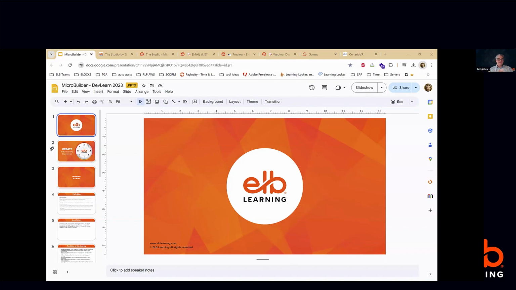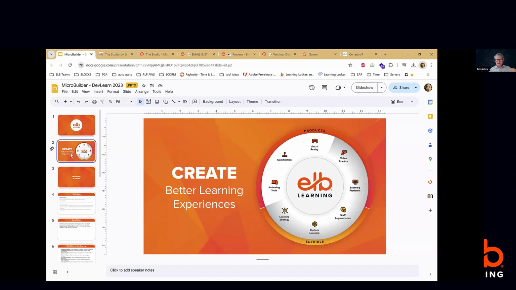All right, so let me share a screen here. As I mentioned, ELB, and you may have seen the circle. I think actually my circle is a little out of date. We have a new updated circle. But this just helps demonstrate all the different areas that ELB can help with training, and not just e-learning solutions, but staff augmentation, et cetera. And so this product really focuses here in this section where it's an authoring tool, and then you can also include your gamification and virtual reality in there.